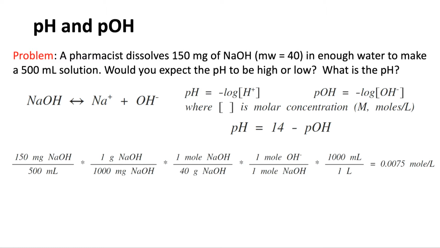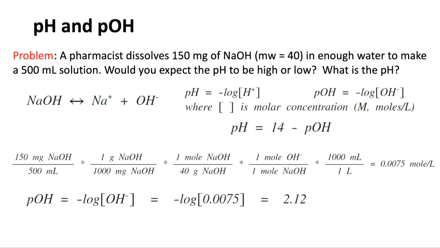Now that's important, okay? Because what I can now do is calculate the pOH. Since I have the molar concentration of the hydroxide, I can say that my pOH is equal to the negative log base 10 of the hydroxide concentration, molar concentration. So I set that equal to the negative log base 10 of 0.0075. Then if you perform that calculation on your calculator carefully, that value should be 2.12. That's the pOH. That's important. Remember, we've solved all of this for hydroxide.